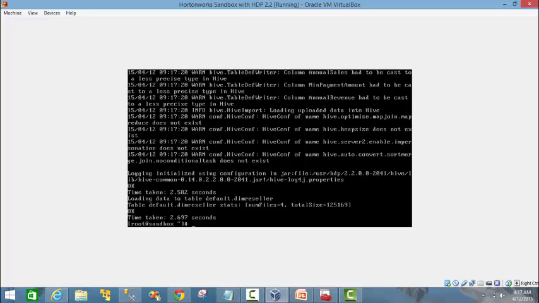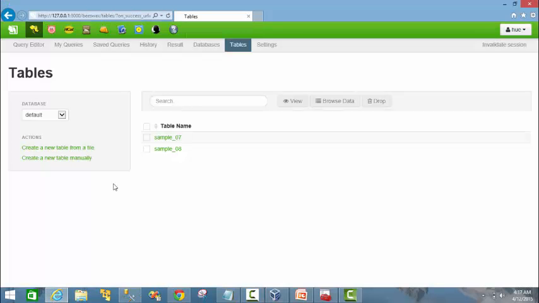So it's successful. To make sure that the table is inside Hive, we can use the Hue interface, the web browser interface of Sandbox, to make sure that the table we imported is there in Hive, so that we could do some transformations on it. So this is the Hue interface of Sandbox.